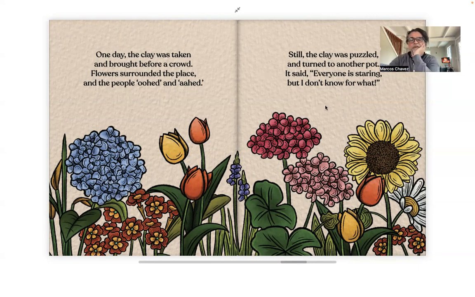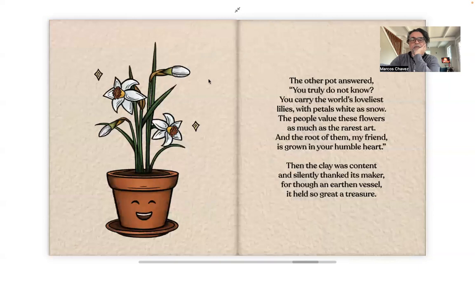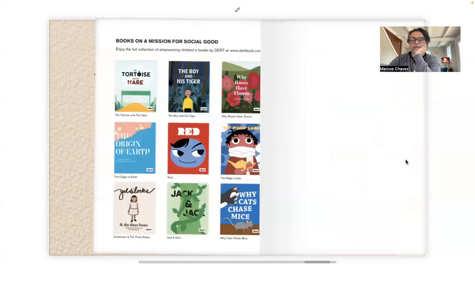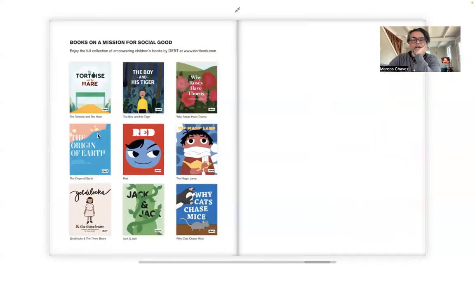So make sure you're not putting small or medium size or even bigger text across here unless you're being careful about it, because this little shadow here does come in as a gutter and does change the way the image looks. And then on the very last page, this is our 4th DIRT page. There's the 3 in the beginning, and this is the 4th one that is going to stay fixed. It's going to have other books that we offer just as a kind of a cross-sell opportunity.